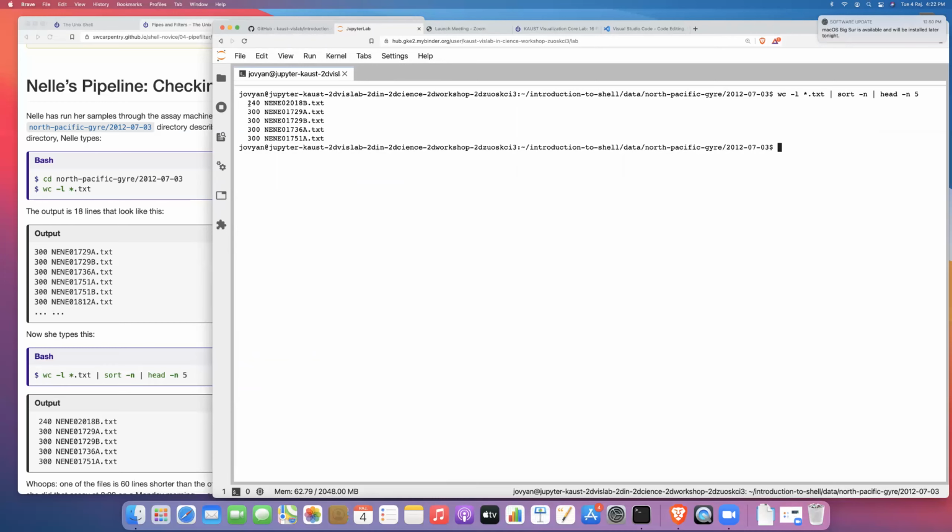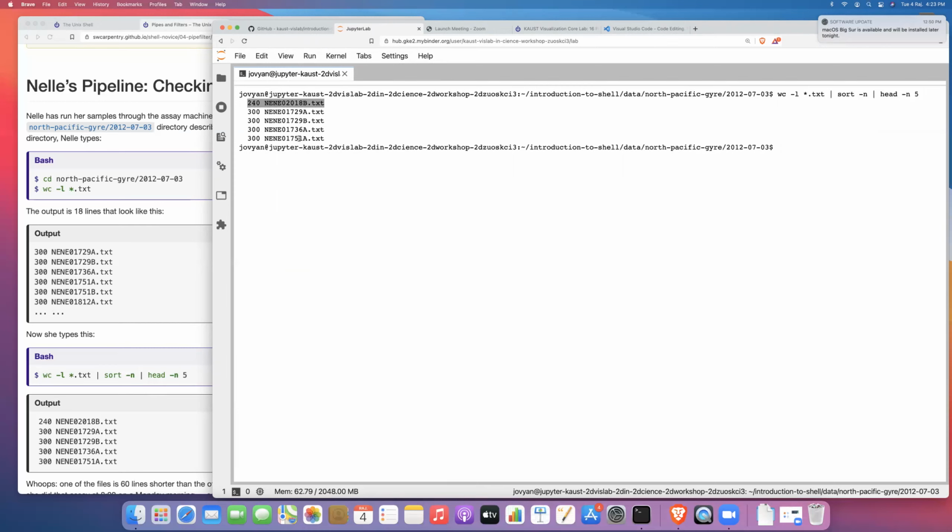We clearly see that this file has a different number of lines, so that might be a problem. This is kind of the first step of doing data analysis, making sure that you have good input data. Because if you have corrupted input data and you use that for analysis, then the analysis is going to be corrupted and not useful.